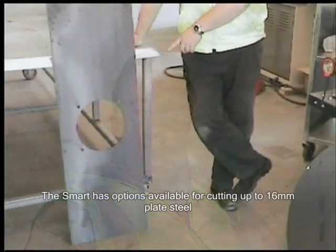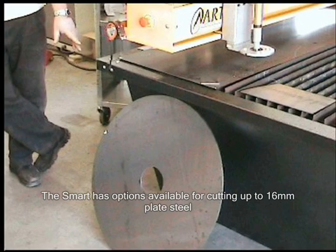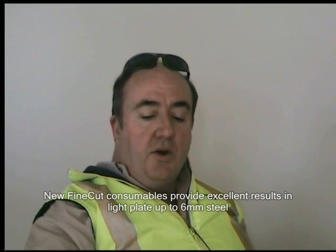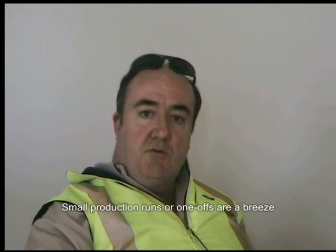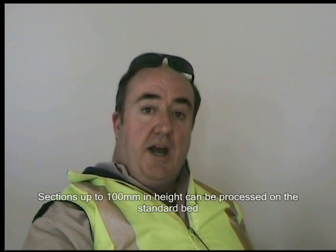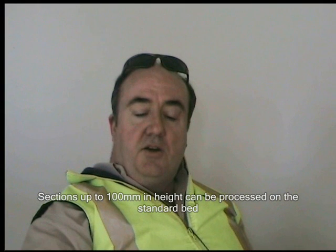This morning we've been cutting 4mm plate steel. How would you describe the quality of the finish? At the moment I can't believe the quality of the cut. The machine is only six months old, and providing the consumables are up to spec, we don't anticipate anything to change — we are getting nearly as good as laser quality. On the thicker material we're not travelling at the same speed a laser would, but in our business speed isn't the issue. It's the CNC repeatability of the product and the speed to do a small production run. Also of interest is the fact that we cut RHS slots, sections, and round circles in RHS — none of the lasers we looked at could do that type of work.